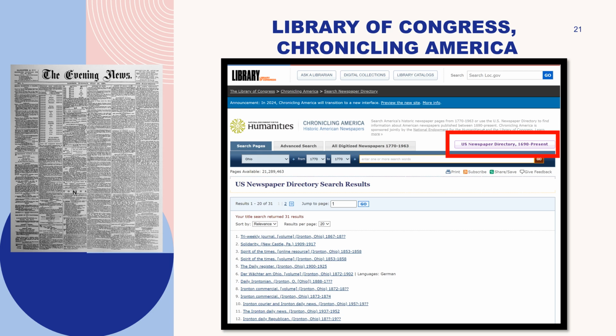Good communication with the library before you arrive helps your visit go smoothly. Newspaper documentation can be especially helpful when researching for a lineage society. Be sure to check the lineage organization's requirements first.